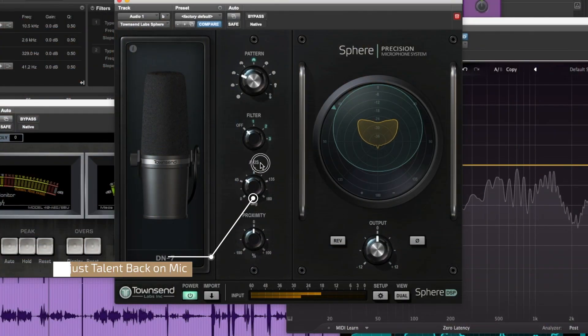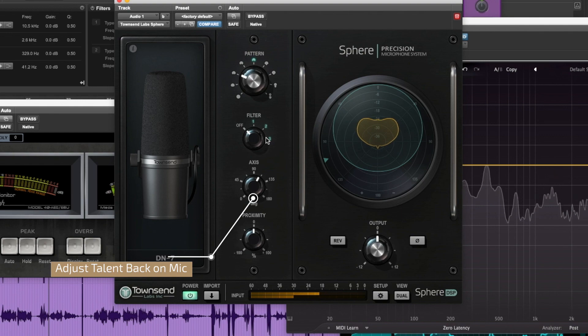That's all due in part to the dual diaphragms in this microphone. Having dual capsules also allows you to change your axis relative to the source. For example, if you're at a post-house and a talent leans off or gets off mic, using that axis dial you can dial them back in. You can also use it for effect — say you want the talent to sound as if they're walking away a little bit, you can simply turn that axis dial to get a little more room tone into your recording.